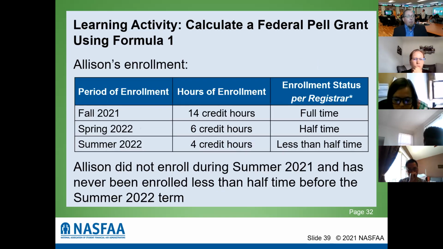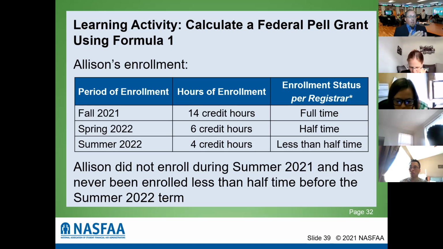So just breaking it down a little bit more so you can see the enrollment side. And I think this is important as you're looking at students and trying to figure them out. Your student information system, your SIS, a lot of times will generate a lot of this information for you based off of what the registrar's office has in. But again, I think it's helpful to look at these different scenarios and write it down, make your little cheat sheets like Janet said, and just make sure you understand what they're saying here. Obviously we don't always spell it out, but it's a big plus to have it at your fingertips.